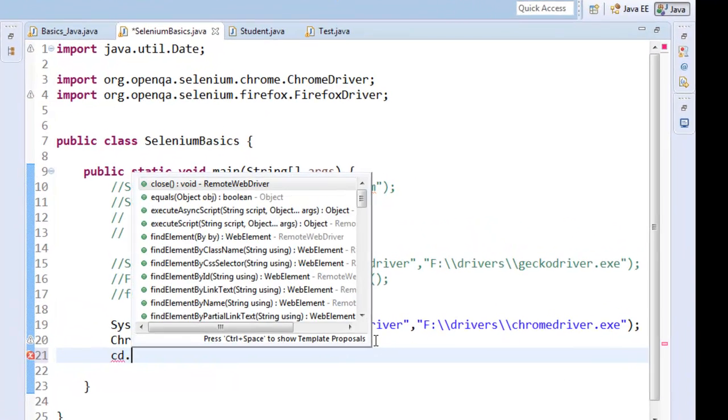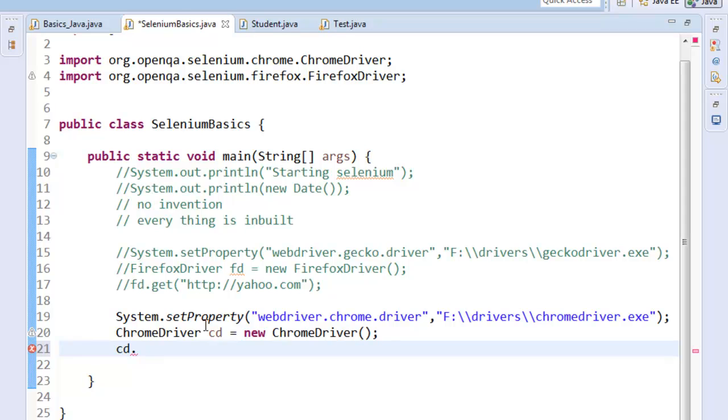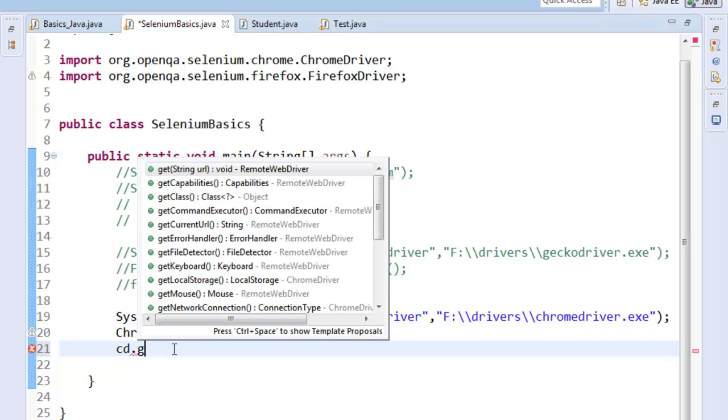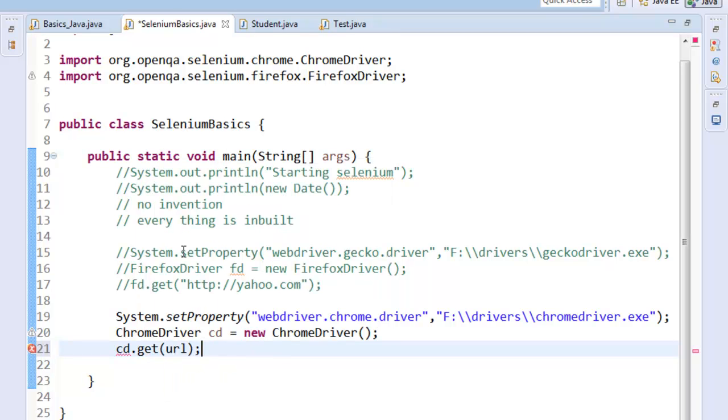ChromeDriver dot, and you will get a lot of functions over here. If I write get, you will be taken to that website. You can put the URL over here. So if I run this code, it will open Chrome and take you to yahoo.com.